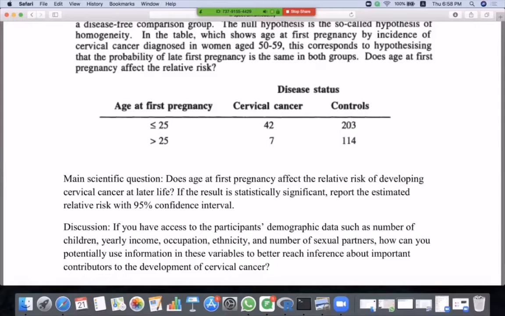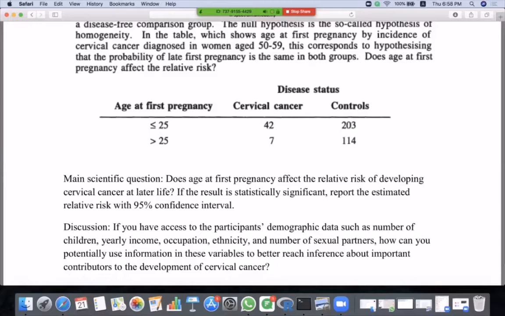So then you have some estimation of the relative risk. Of course, you could also report the odds ratio, so you can play around with that. The analysis is quite straightforward. You may pick a suitable test to see whether there's any association between these two categorical variables.